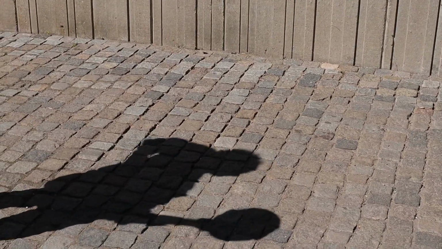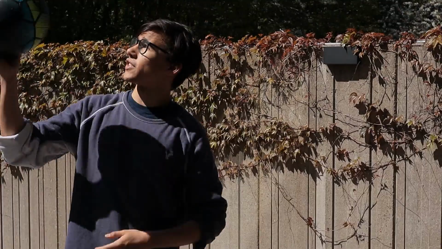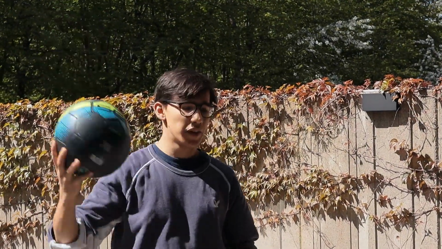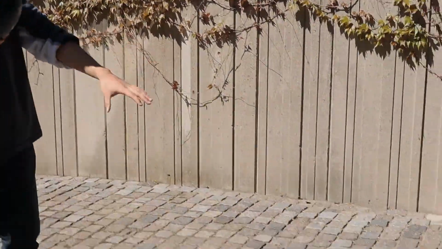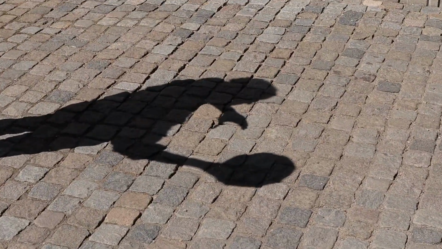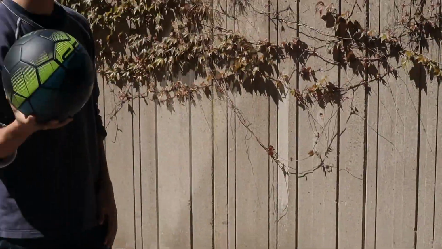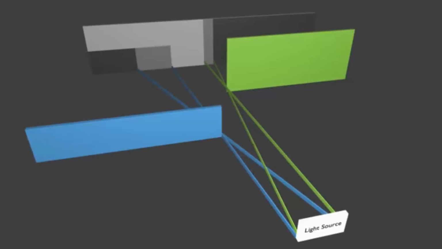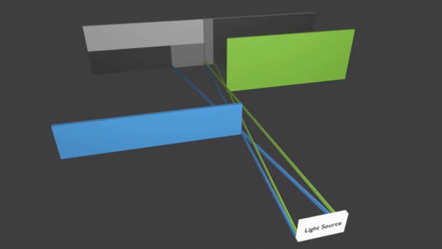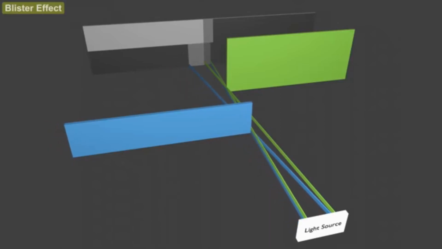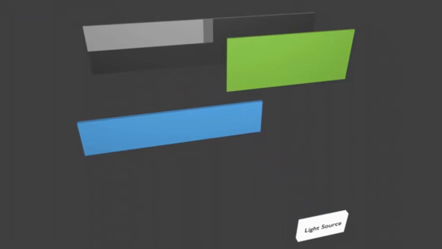We expect, assuming a perpendicular light source as the sun is right now near noon, that a perfectly spherical object will create a perfectly circular projection. But this changes a bit when the shadow approaches another one. That is called the blister effect.